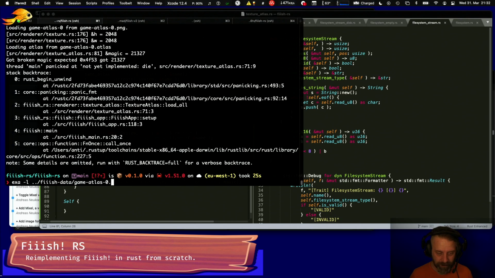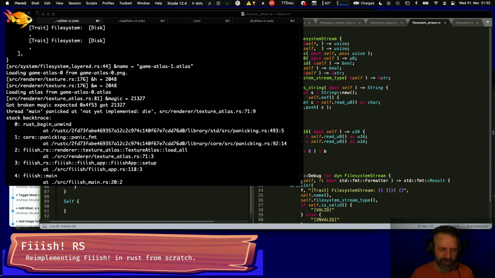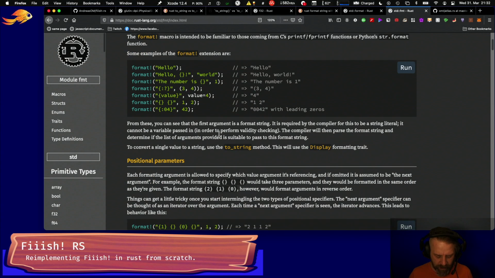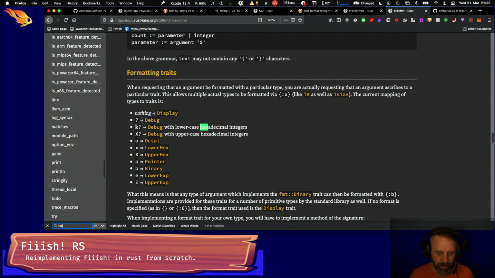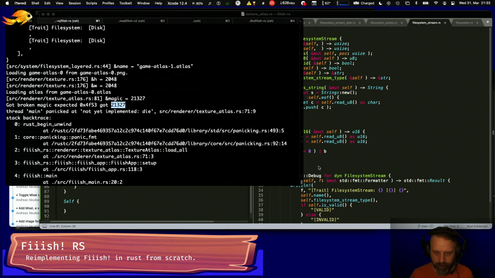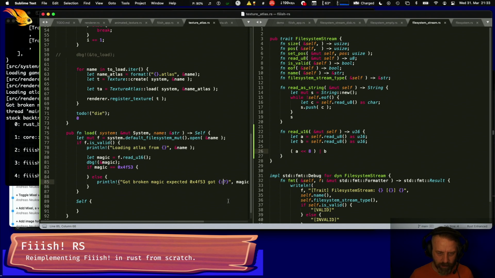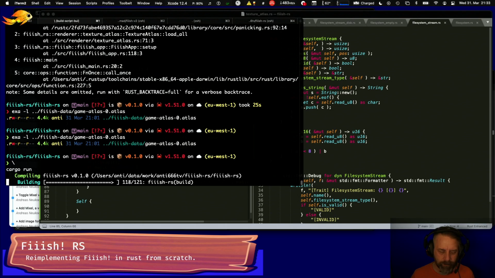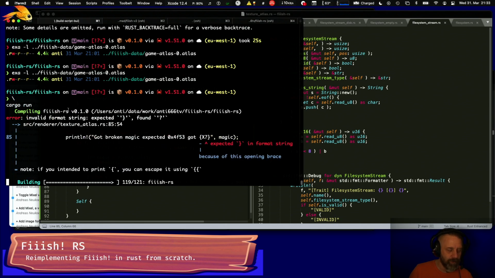Because the game Atlas is, oh, it's only 4.4K. So got expected this, got this. We just looked up Rust format, right? I just want to know, can we format as hex? Yeah, we can. X question mark. So where is this? We can do X question mark. I'm wondering if my byte swapping is wrong, or if we just load wrong data.